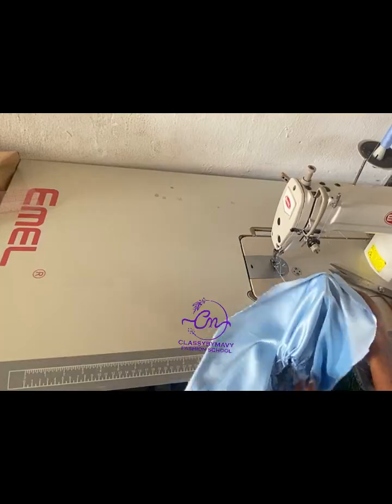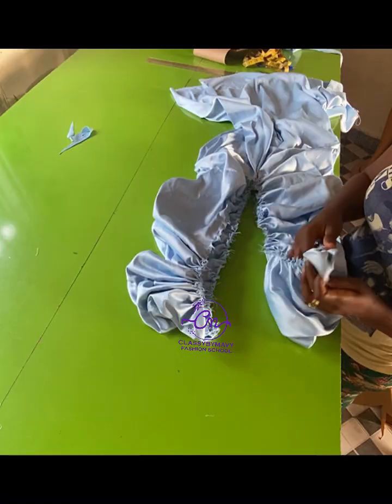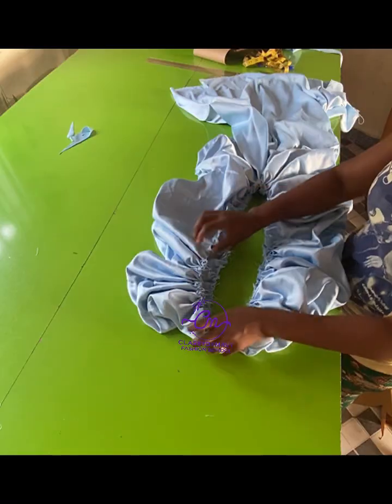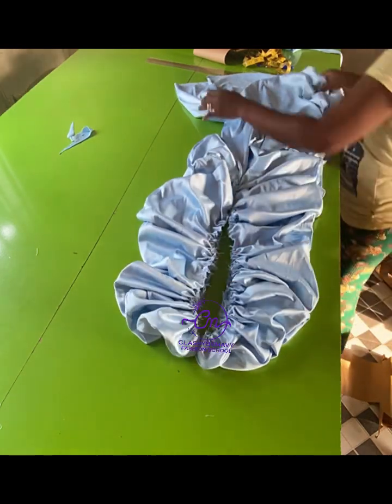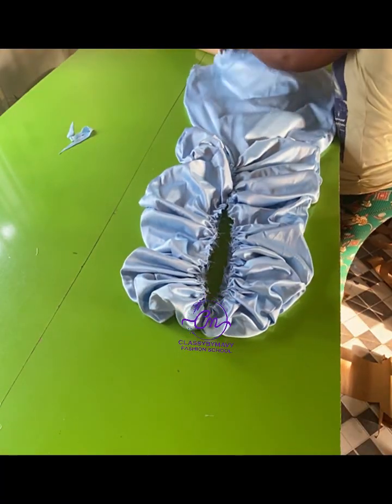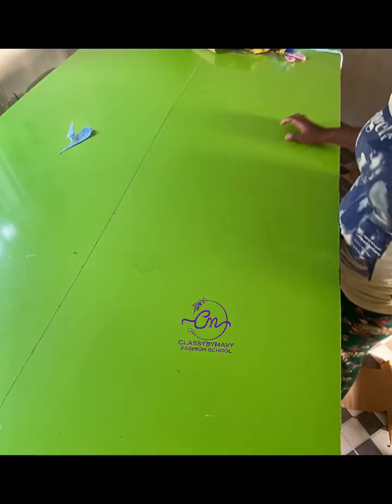But now let us move on to drafting the upper part. So here is our skirt part completely made, and this is the part that will be attached to the upper bodice. Here is our waistline. This part I'm touching now is our waistline. So after attaching it to the upper bodice, you arrange your drapes accordingly. But before then, we'll go ahead and do our bodice parts so that you'll understand exactly how it was done, and then I'll show you how to join the upper bodice to the skirt. But first, let's keep the skirt aside.